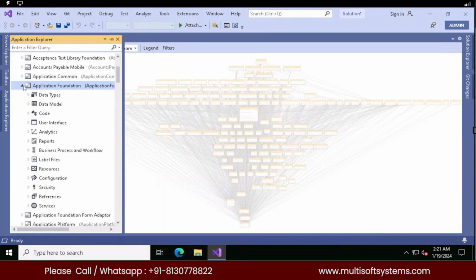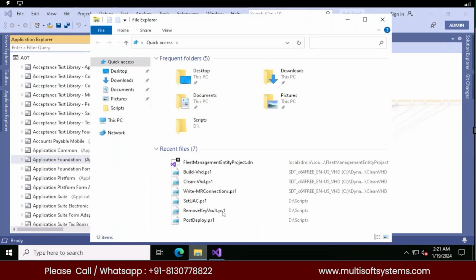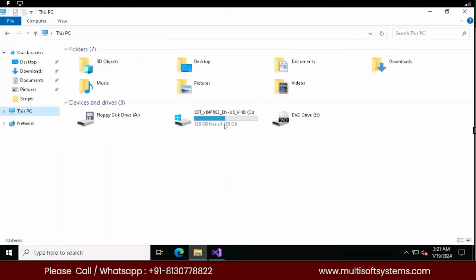The first step in any development is to start creating a model. Or in most cases, if you're already working on an existing project, they might already have a model, and you have to create your solutions within those models. So we have the SQL database as the backend, and all the solutions that we are building will be available within this folder.